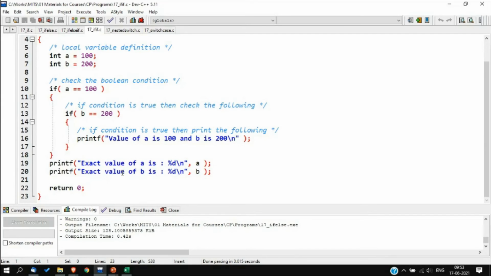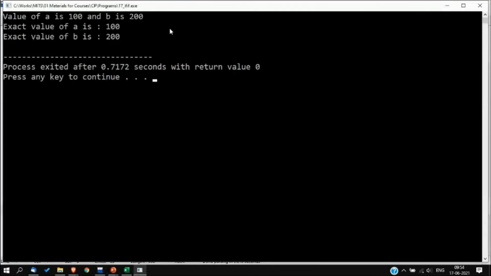So that is the condition. And after the execution of all these things, we are displaying the exact value of a and the exact value of b. So let us execute it.